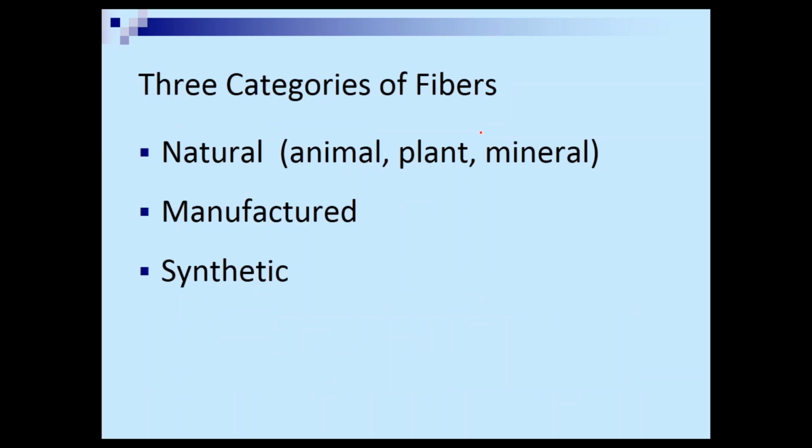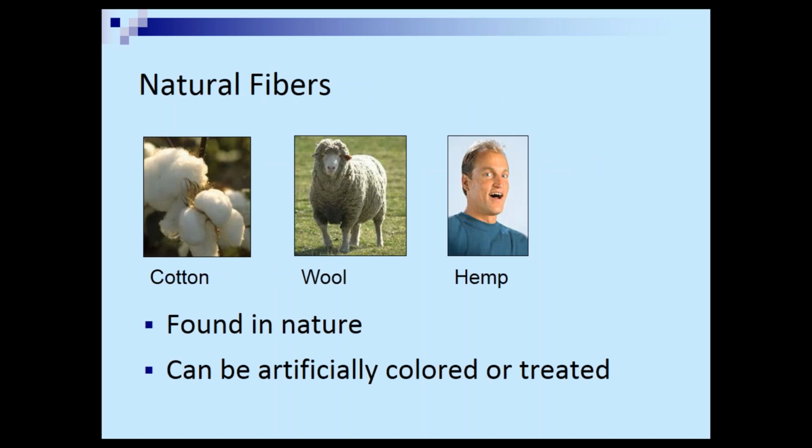Okay, at this part of the lecture, we start talking about general categories of fibers. This is to understand a little bit more about the wide variety of fibers that a forensic scientist may be looking at. Also, these slides are good for multiple choice questions. If I ask which of the following is an example of a natural fiber, then you should be able to pick out an example. Manufactured and synthetic fibers are very similar, but slightly different, so pay attention to the difference there.